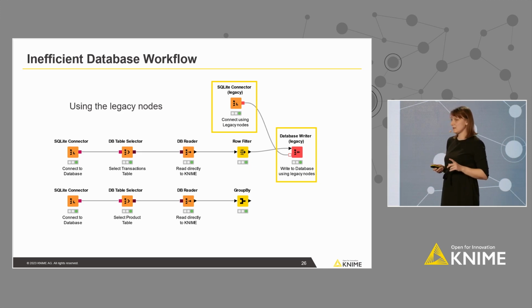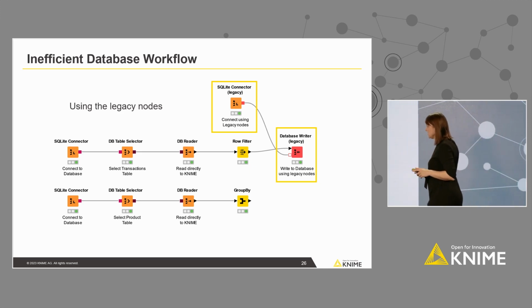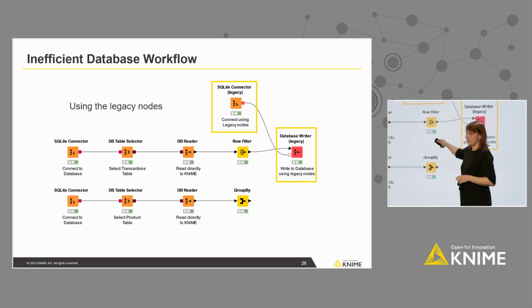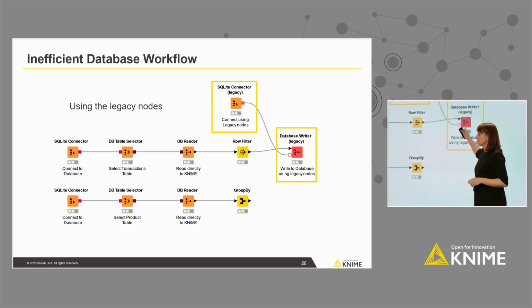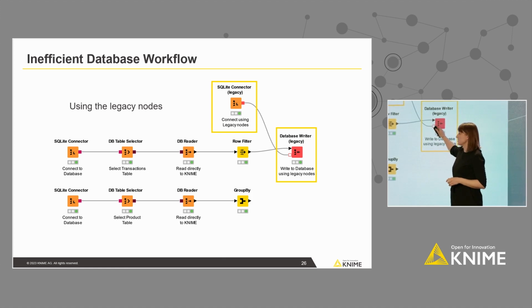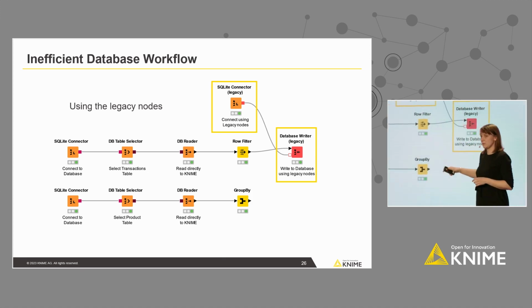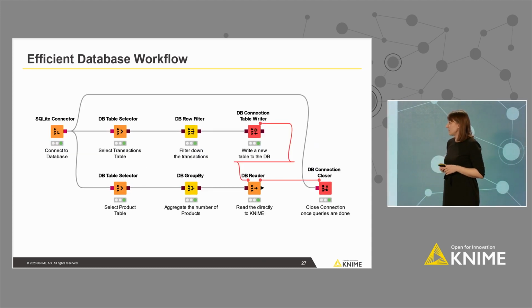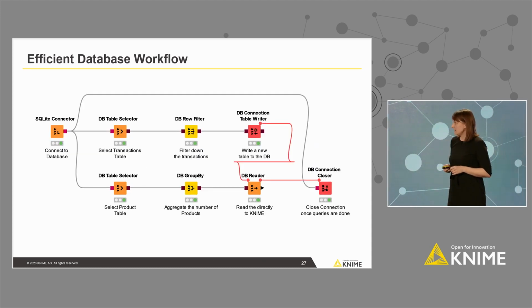And another thing that maybe you already see: we read the data into KNIME, we filter the data, and then we write it to the database. We could have done this already much earlier, before even loading the data into the analytics platform. And this is how it could look as an efficient database workflow.